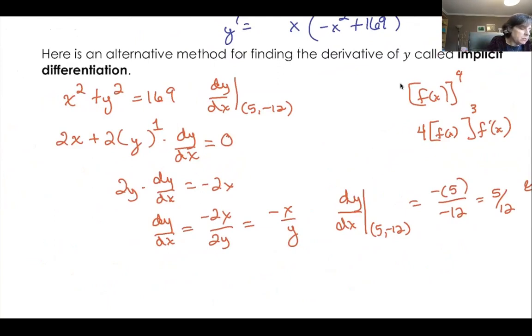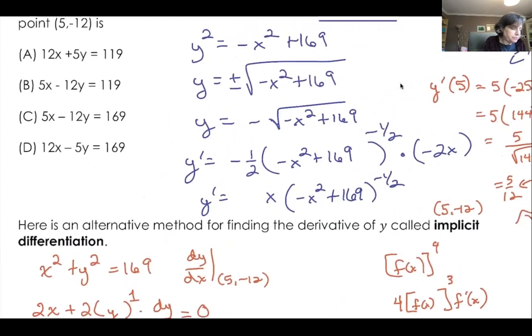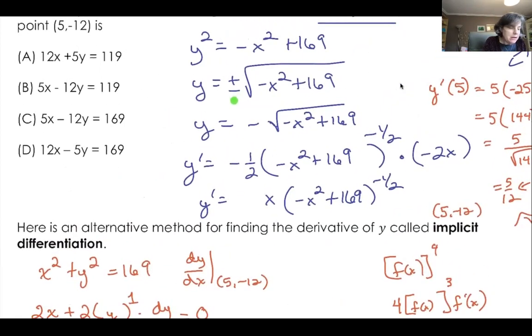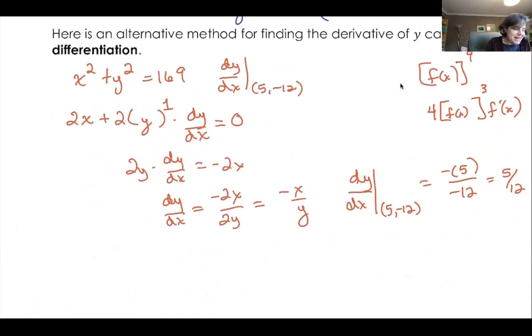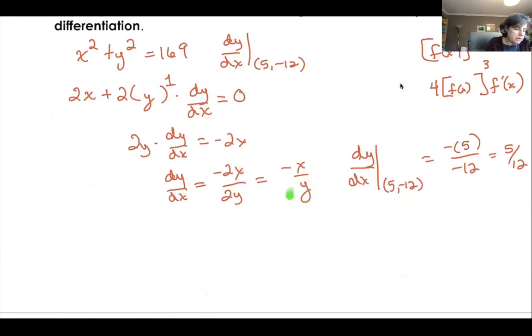The thing that's nice about this method is that y technically is not a function of x, because y equals plus or minus. So you plug in one x value, you get 2 different y's out. That's not a function. But we do know what the derivative is going to be. So we can get derivatives for relationships that aren't explicitly defined as functions. All right, and that's why y is involved here.